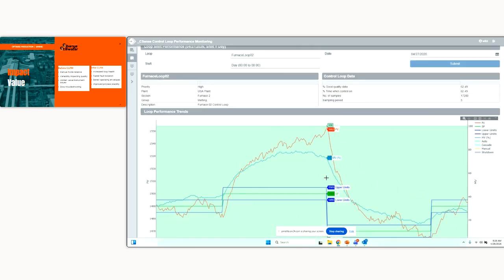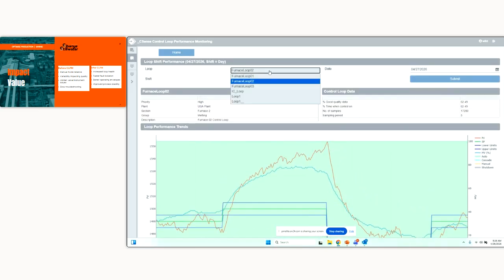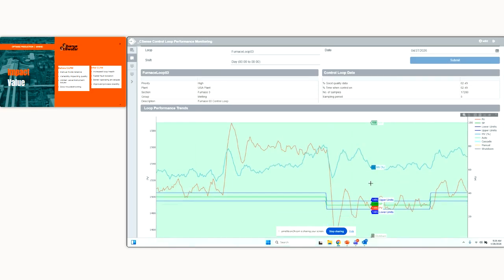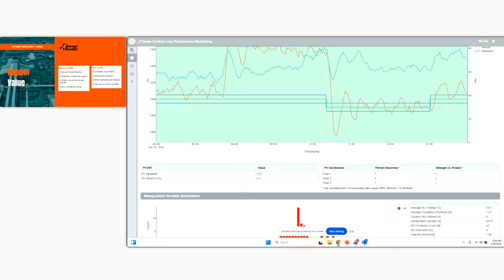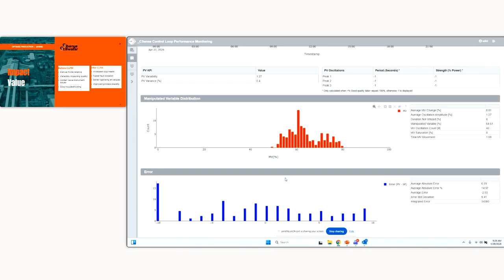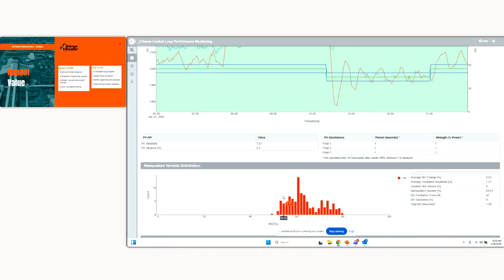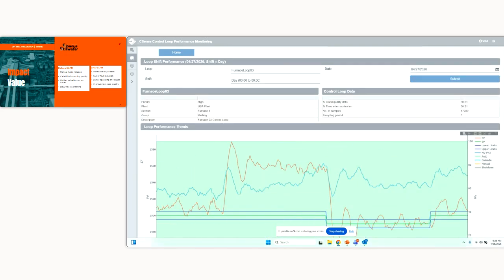And you can go back through here, and this is showing you furnace 3. This is another condition, right? So here's one. This was pretty good, coming through. So this is a way to show you all of the parameters of how am I doing. And then when you start highlighting which loops are not working as well, that's when you can start bringing in your instrumentation teams and your other teams to go through and start troubleshooting the problem and getting those loops figured out or getting the equipment maintenanced so your plant can run more smoothly.